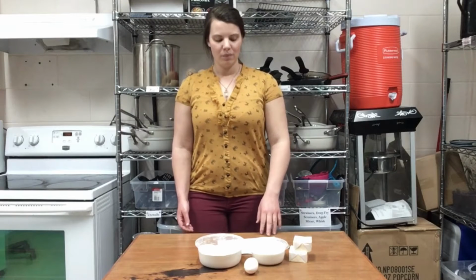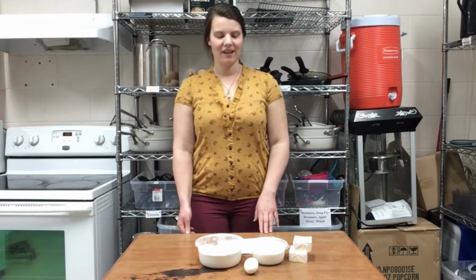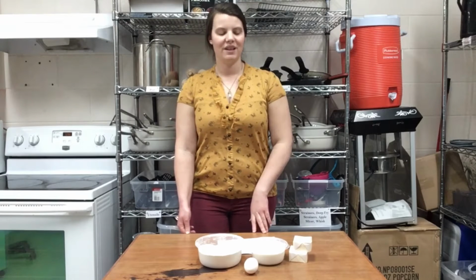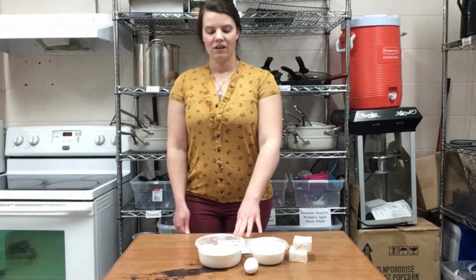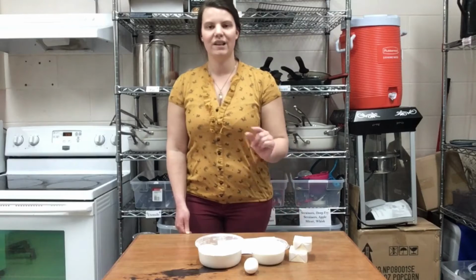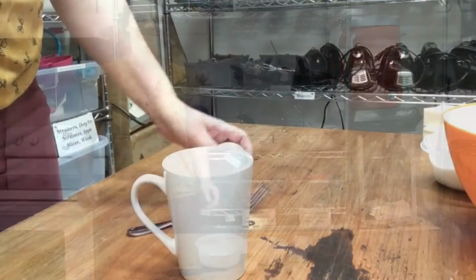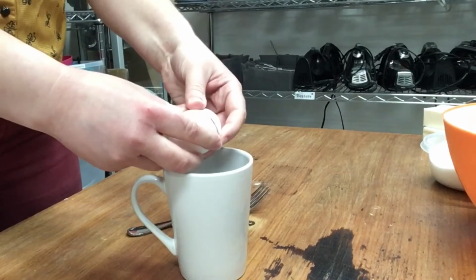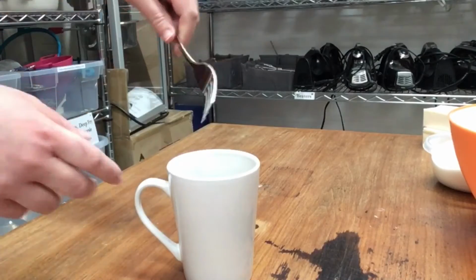We are making Boterkoek, or Dutch butter cake. This is a shortbread-like cake that is commonly served with coffee and only has a few ingredients. For this recipe, you will need some flour, sugar, cold butter, a little bit of vanilla, and one egg. Let's get started! First, preheat your oven to 400 degrees Fahrenheit or 200 degrees Celsius.